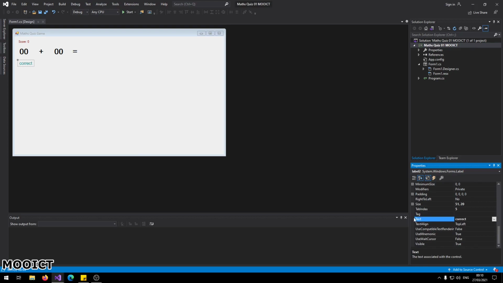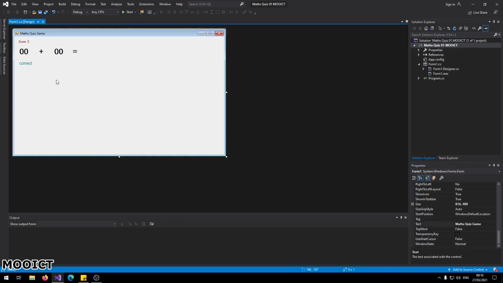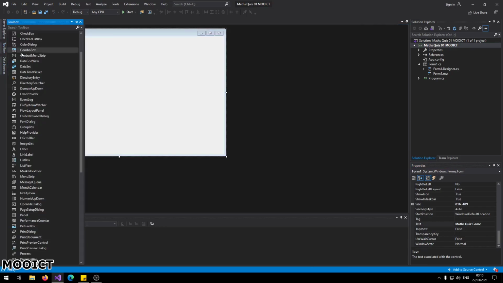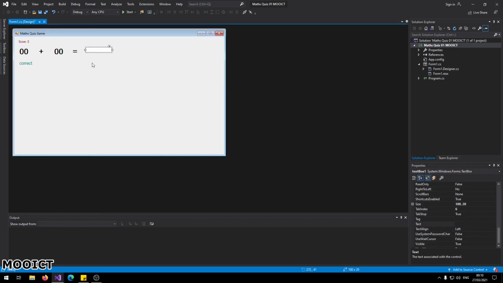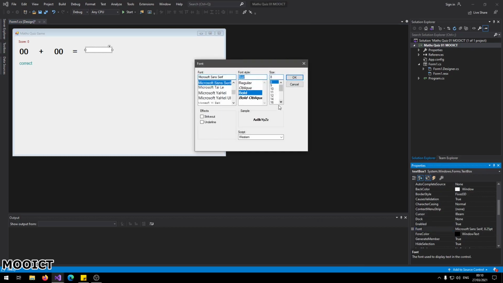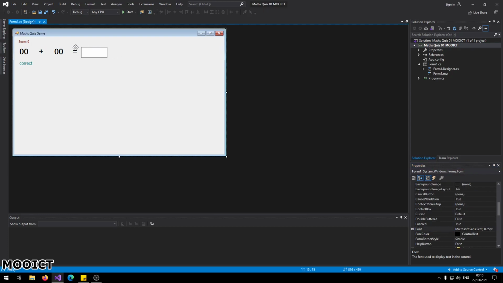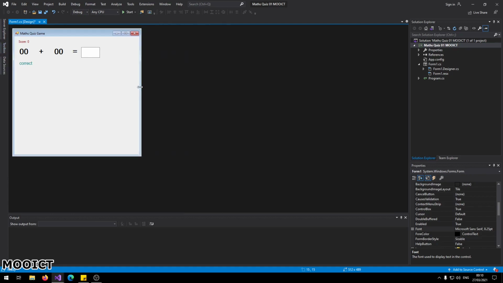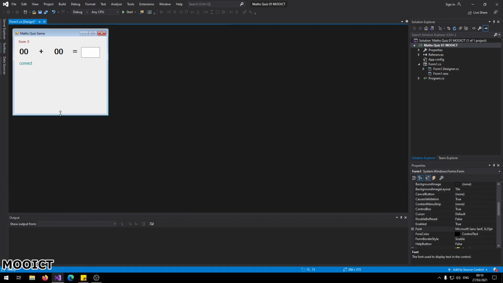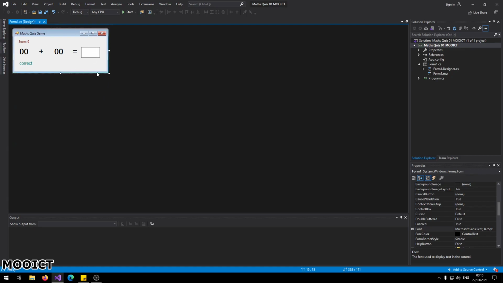So if it's incorrect, we can change the color of this one inside the code, that's fine, right? And then lastly, we're going to need a text box. So I'm just going to move the text box to here, and then change the font to bold and to 22 as well, so it matches its neighbors basically. Okay, so make it slightly smaller, because at the moment the form is relatively large and we don't really need that big of a form, I'm just going to make it slightly smaller. It just needs to fit into the area that it's in.